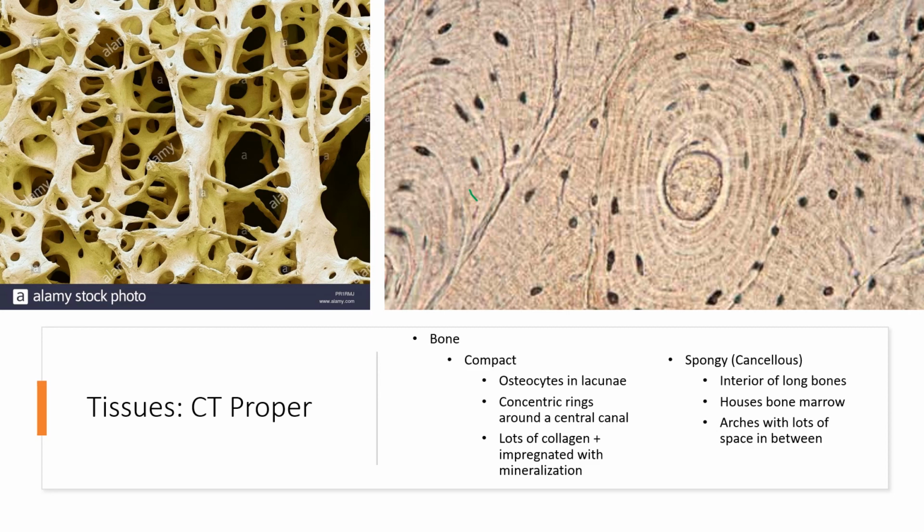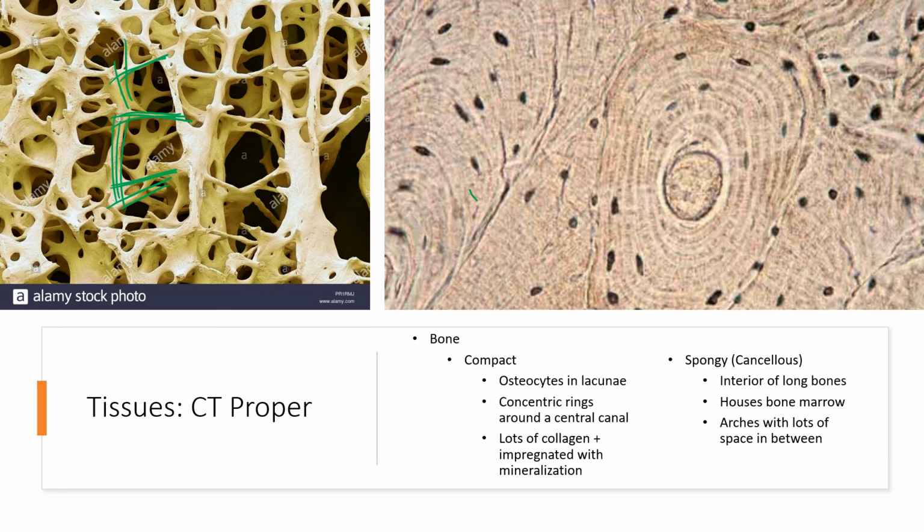Cancellous bone, you're only going to be able to appreciate in a more zoomed out view. Instead of your bone cells laying down these concentric rings, they're going to form these bridges between areas of bone. So it takes on, look at that, it looks like a sponge, right? This forms the interior, the lining of the medullary cavity of bones where you find marrow.